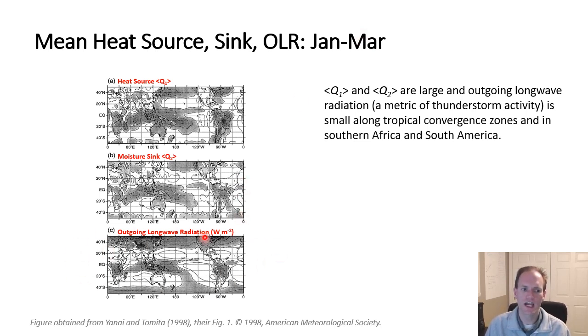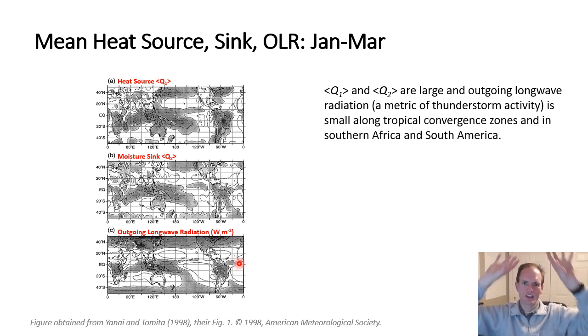The bottom panel is outgoing long-wave radiation, which is a measure of how much radiation is being lost from the atmosphere to outer space. When the skies are clear, you have more that is able to escape to space. Whereas if you have clouds, especially thunderstorms, those features trap that outgoing long-wave radiation, at least some measure of it. They absorb it, and then they emit it in all directions, some of which is to outer space, but some of which is back toward the surface as well. So when you have clouds, when you have thunderstorms, outgoing long-wave radiation is typically relatively low, whereas when you have relatively clear skies, it's relatively high.